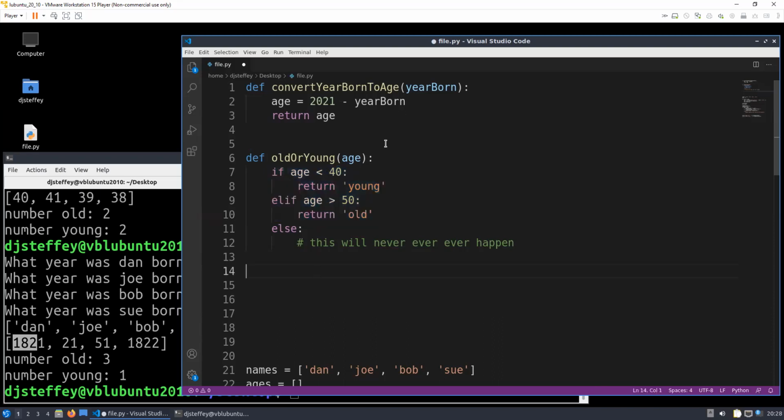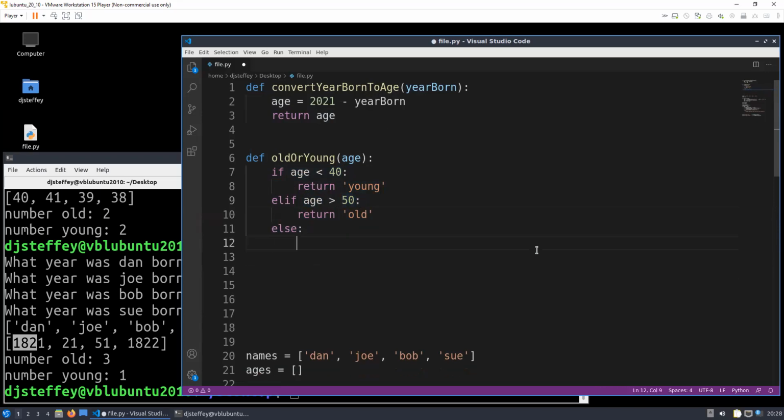For example, if we have the age 42, is 42 less than 40? The answer is no. So it'll say, okay, else, is 42 greater than 50? The answer is no. So then it'll come down to this else statement. And then we need to do something with it, return maybe middle age or something. So that's when you need an else statement, where there's a possibility it will not get caught by either one of these.